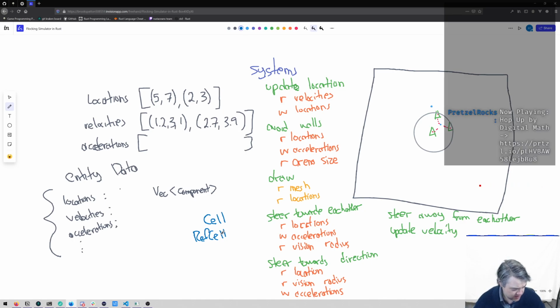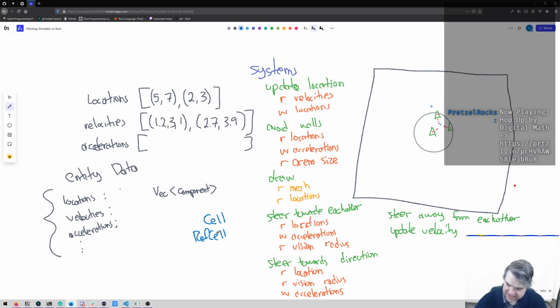The way that Cells work is they provide any number of clones for reading. So getting immutably is really just getting a clone of the thing. But getting mutably is a single mutable reference. Well, we see that we only need a single mutable reference of each specific thing, so a Cell could work for that. A clone, however, would mean that for all the reads, I'm getting a clone of velocities, a clone of locations, a clone of the accelerations maybe.